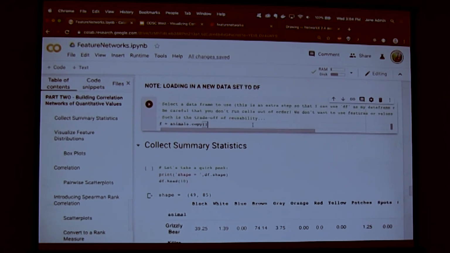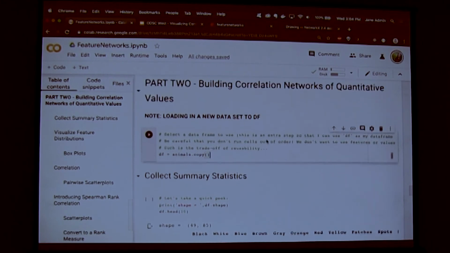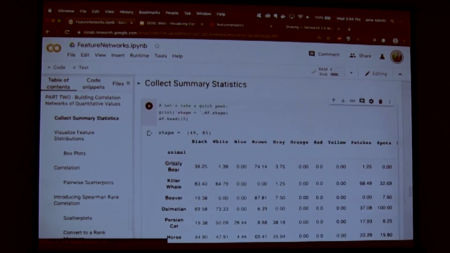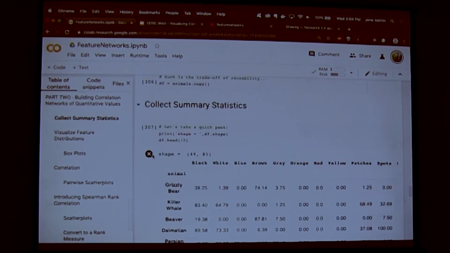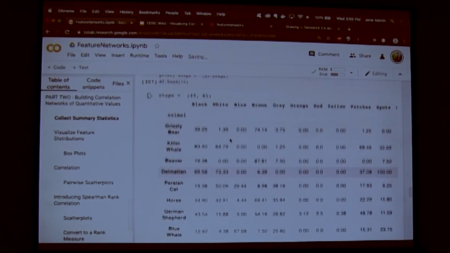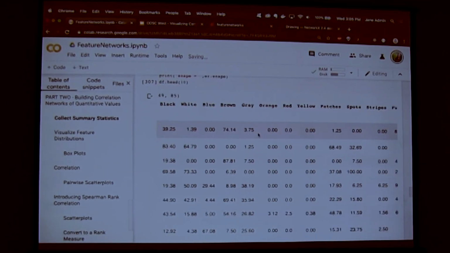So now moving on to feature networks for pairs of quantitative values. We're going to be working with another animal-based data set from my friend Michelle at the University of Virginia. This is a data set that has 89 animals and 49 characteristics.